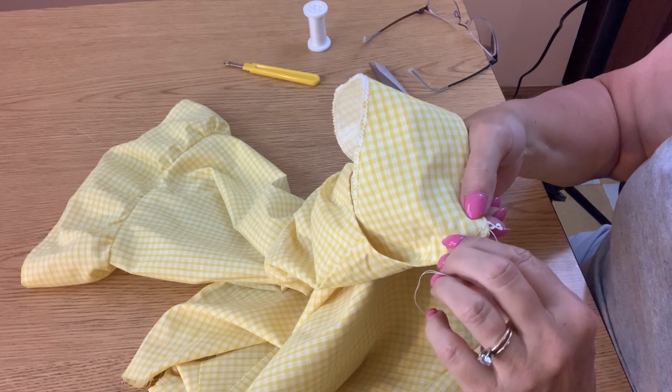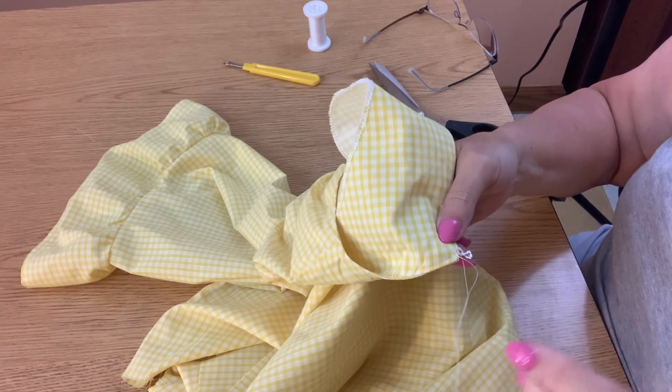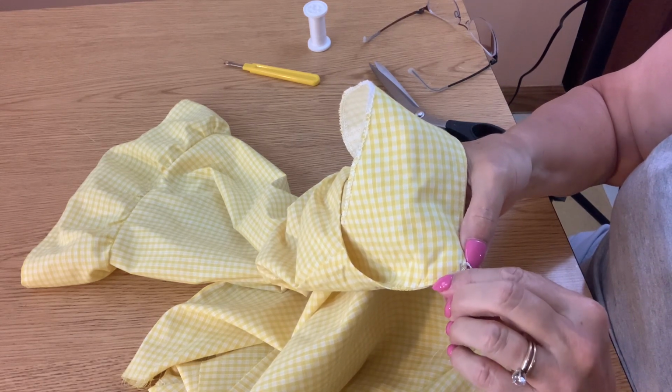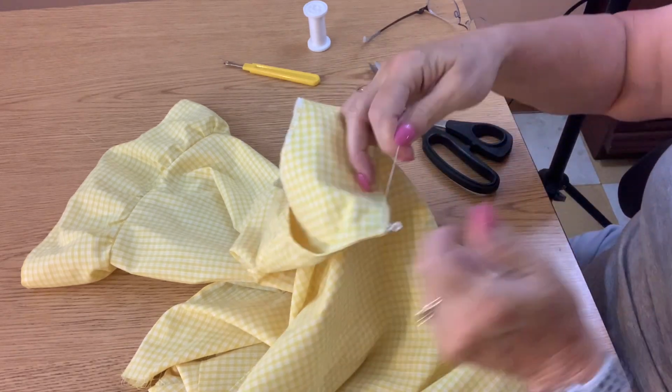And then my thread is misbehaving today. There we go. And then I'm just going to sink it into the fabric because I don't want to see the tail floating around. So I just slide it into the fabric, and then I can cut it off.